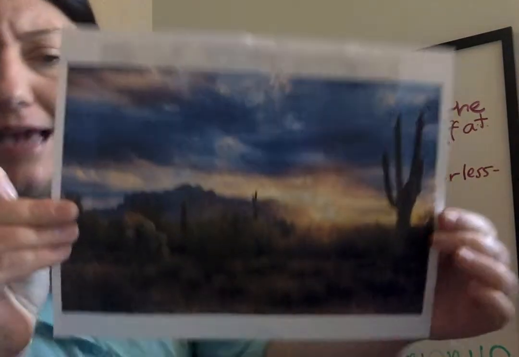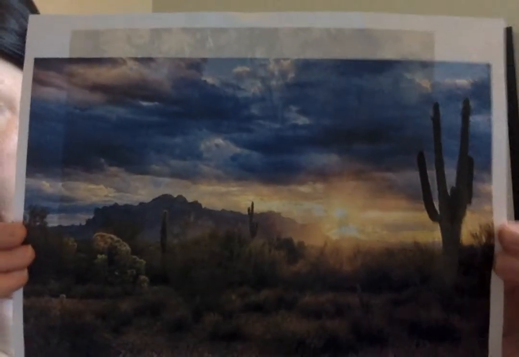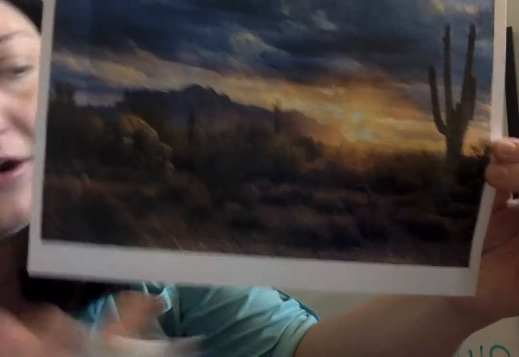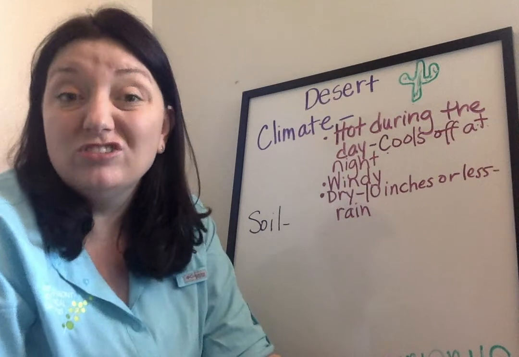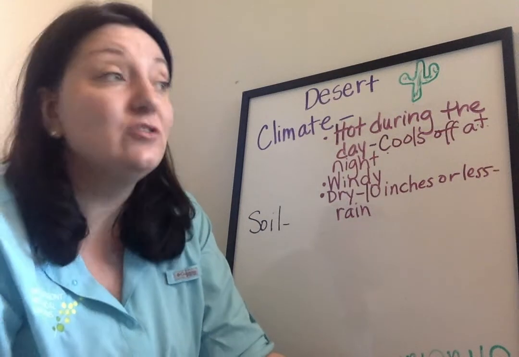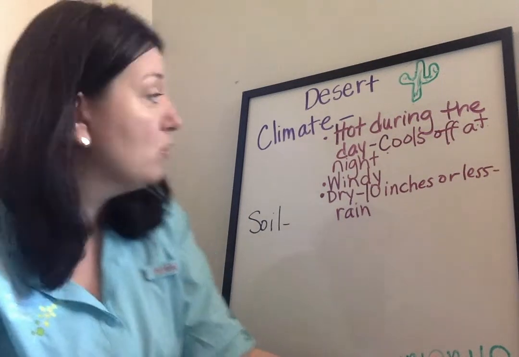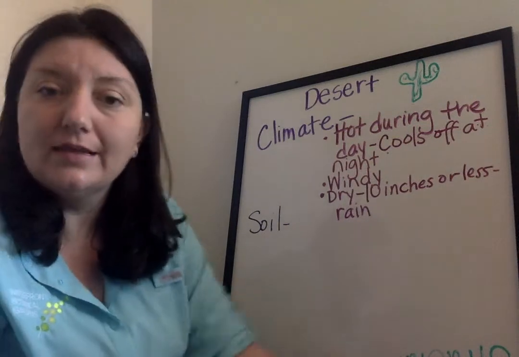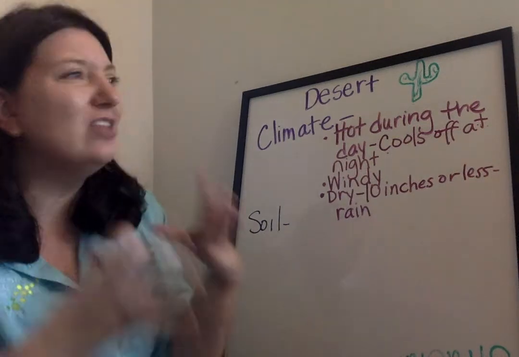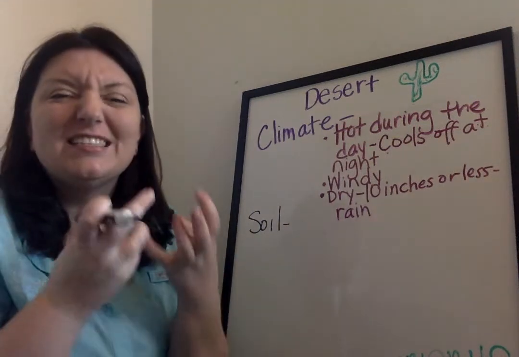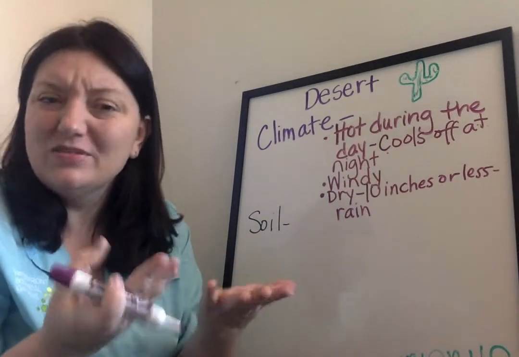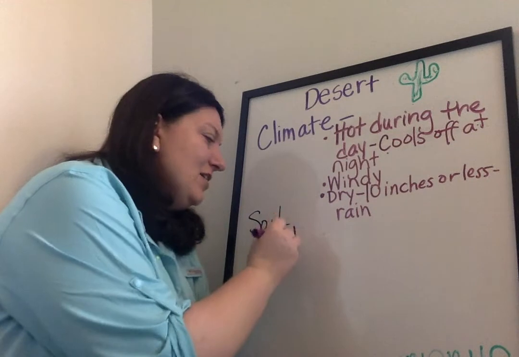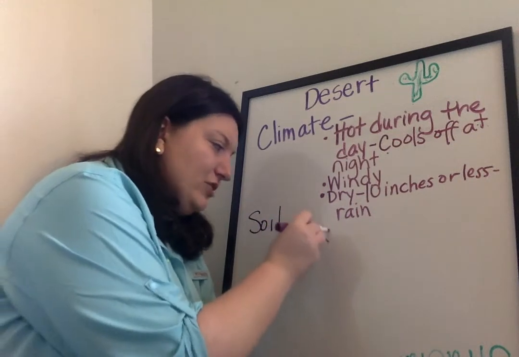If we were to look at this, if you were to think about maybe some movies or cartoons you've watched before that are about the desert, or again, if you've traveled to a desert before, what do you think the soil is like in the desert? Do you think that there's a lot of moisture in there? Do you think it's nice and wet? Or do you think it's really dry? Yeah, so it's probably going to be really dry. The soil does not have a lot of moisture in it.